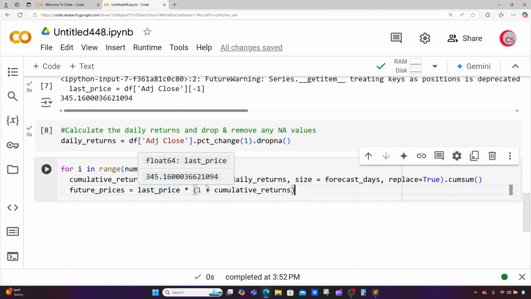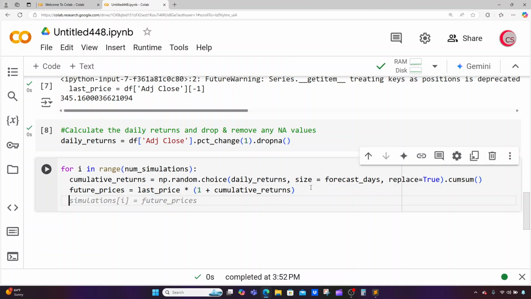So that's just going to be last price plus last price times cumulative returns. That's all this equation is doing. Okay, and then I want to store those values in the simulation. So I'm going to type simulations[i, :], and I'm going to set it equal to future_prices.